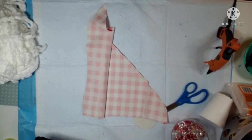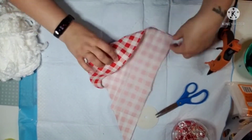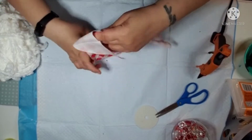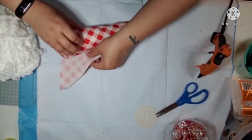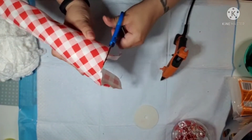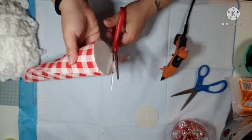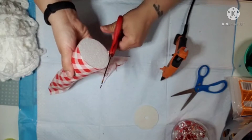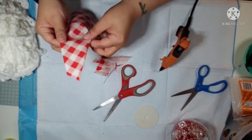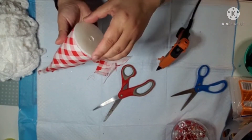Once I cut it off, I'm going to take some hot glue and just wrap it around the best I can to make this little gnome hat. The reason I didn't keep the foam in its full capacity is because I am going to fold the fabric over and I thought it would be the perfect size. I'm just cutting off the extra fabric, trying to make it as close as possible to the base, since I will be hot gluing that little plastic piece on there. I'm just trying to tidy everything up and make sure it's all nice and folded over, then tack down a little bit of the folded portion of the hat with some glue as well.